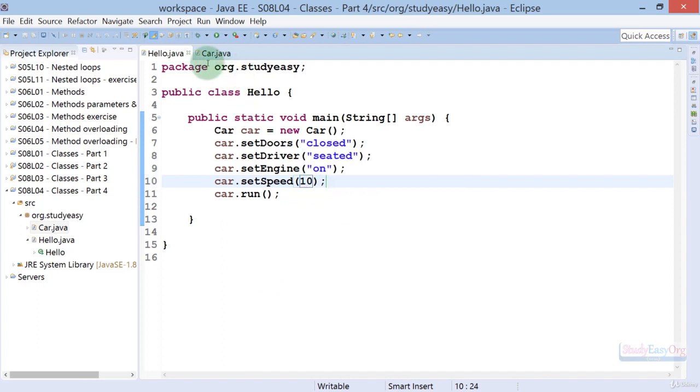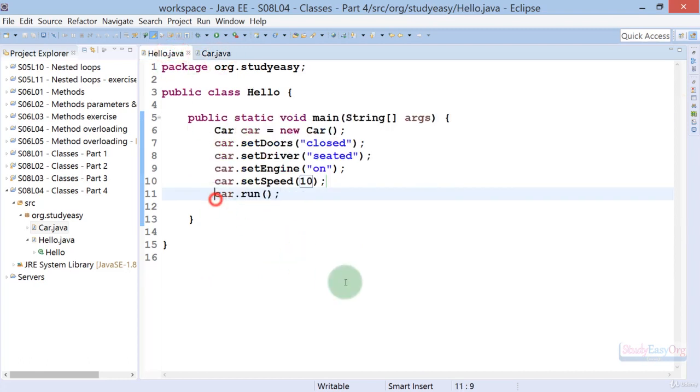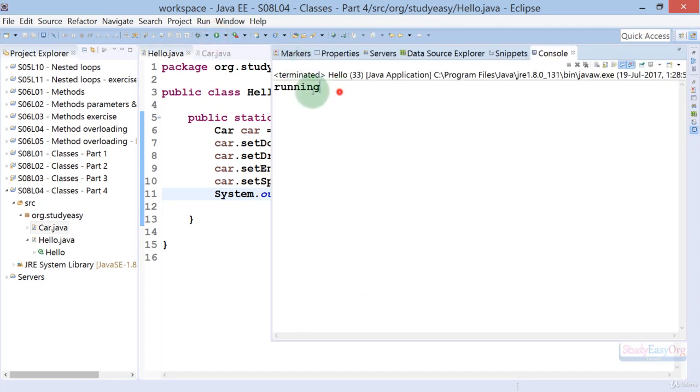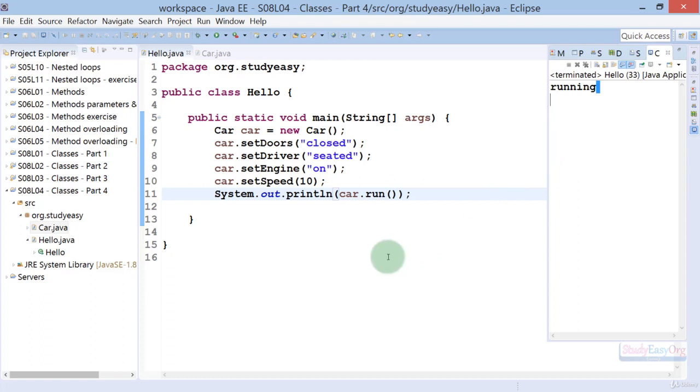And then if I execute this program, it should work properly and give us a proper result. Let me show you. Alright, so it is not giving us any output because this particular run method is returning a state, right? So we should print the state directly using system.out.println, then we will get a proper output. So that was a silly mistake though. Here is the state. So the car is actually running, which is fantastic.